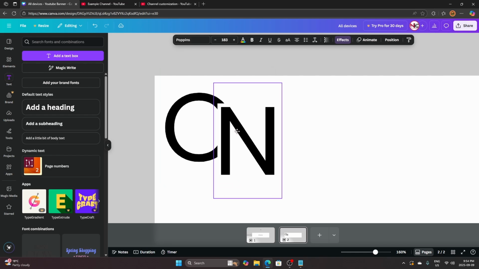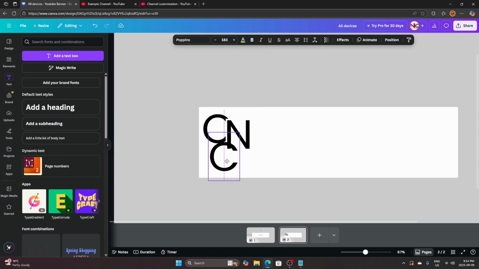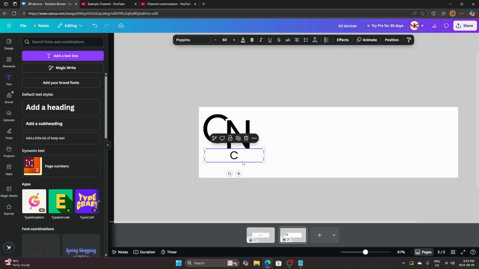So you can position this however you want. I'm going to keep it like this. I think this looks good. And now duplicate the C, or you can also just choose to make a new text. But I'm going to duplicate it because I want the same font to stay. And then make it a smaller text. This is where I'm going to put the channel name. So let's make it a little smaller, like 50. I'm going to also, actually, yeah, center alignment is good. Let's type in channel name.